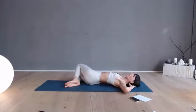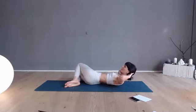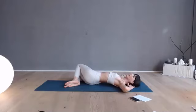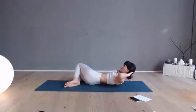So you're going to work on the obliques. If the legs go to the right, you're working on the left side. So concentrate. Left side. Muscles coming out. Left side. Muscles building up. Left side. 10, 9, 8.